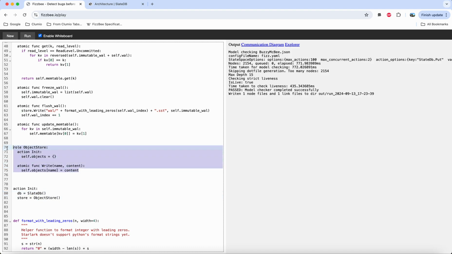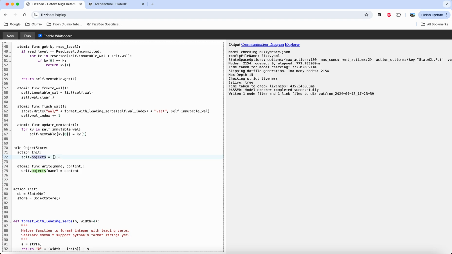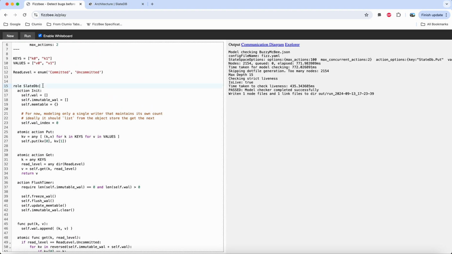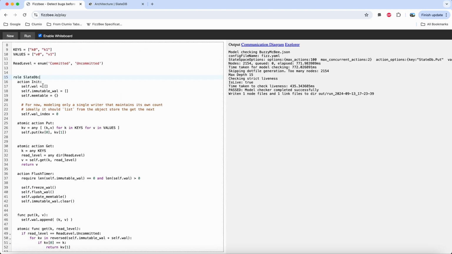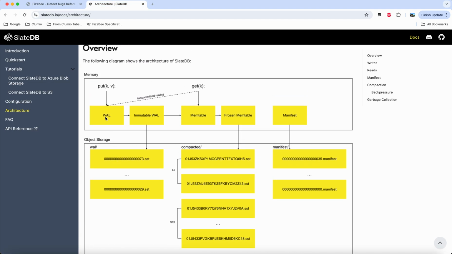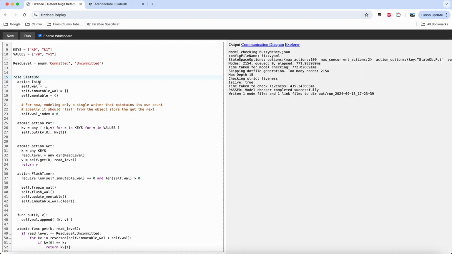Here I'm defining an object store role. It just has one state variable, which is a dictionary, just a plain key value store. And on the SlateDB role, as you see, there are these three: write ahead log, immutable WAL, and then a mem table. So I'm defining those. WAL, again, is a sequence of tuples, the key and value.